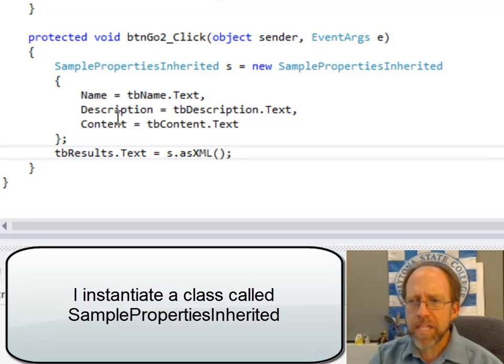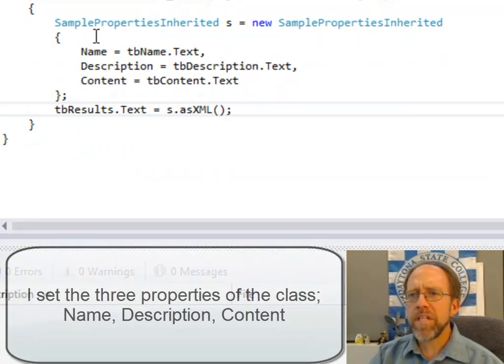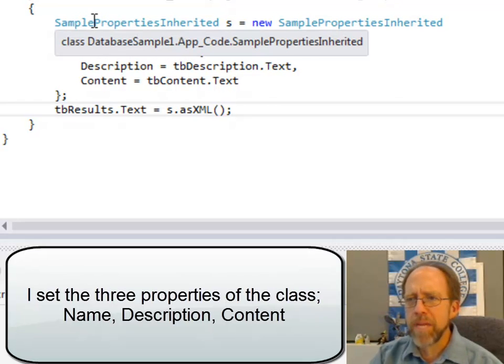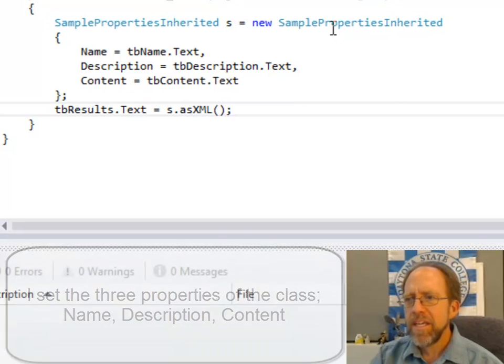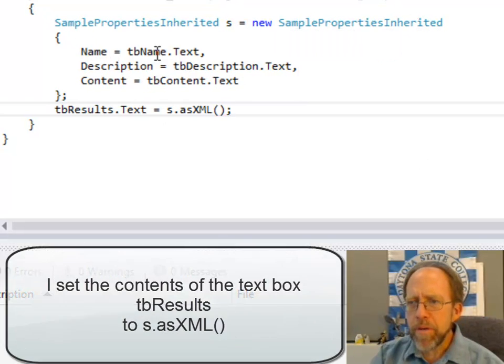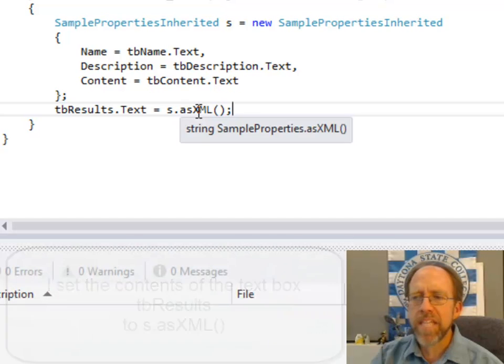It reads the name from the text box, the description, and the content, and then it creates this class, a class that I've created called SampleProperties_Inherited: s equals new SampleProperties_Inherited. And these properties are being pulled from the text boxes, name, description, and content, and then it brings back the text as XML.